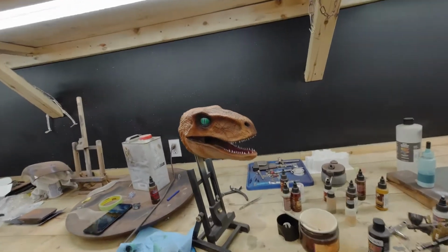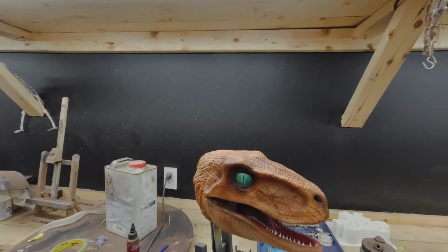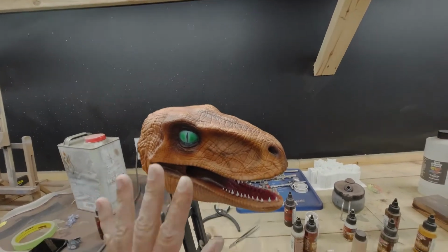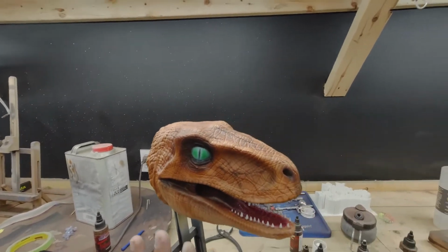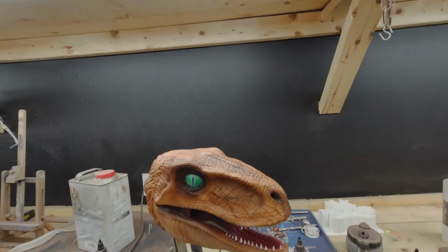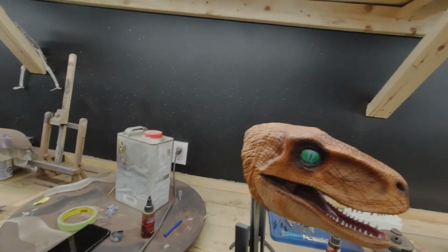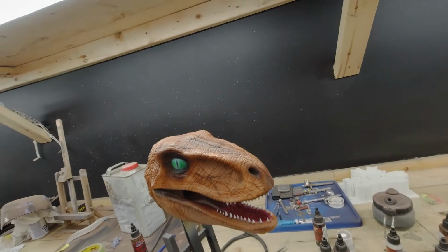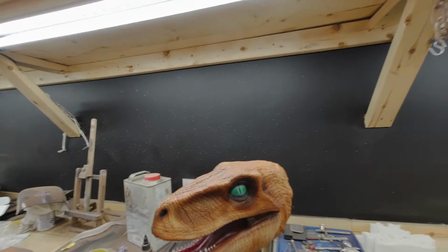Oh, very happy little chappy here is very nearly done. I've done some more to the eye. I'm pretty much happy with the eye. I just want to add in a bit of black. And now I'm just going to go through probably with a paintbrush and just add some more details into some of the creases on the skin. But we're pretty much there now. Kind of happy with how he looks. He looks nice and cheerful, so that's good.